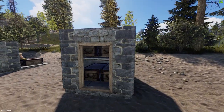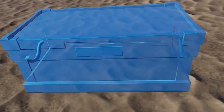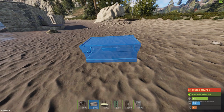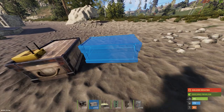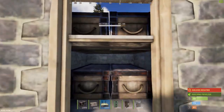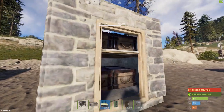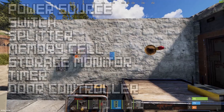I'll first show you how I got the monitor hidden. If you look at the rectangle in the middle of the box — if you have that on the left side, the monitor will be placed close towards you. If you have it on the right side and rotate it a little bit, it will be away from you. You should do it like this: just place it on a half wall. There's no way they can see it and you can still hook all the wires up from the back. This is perfect.